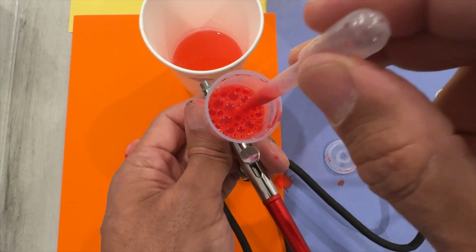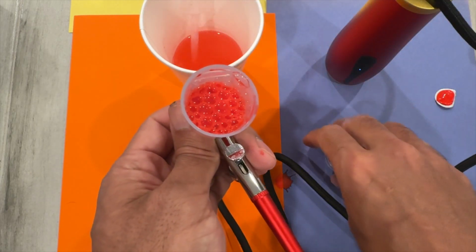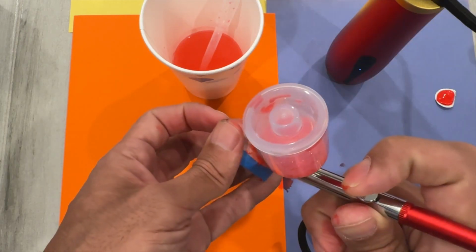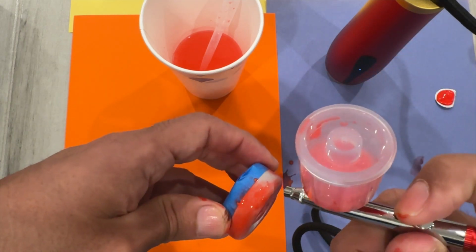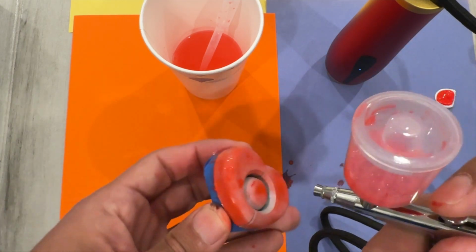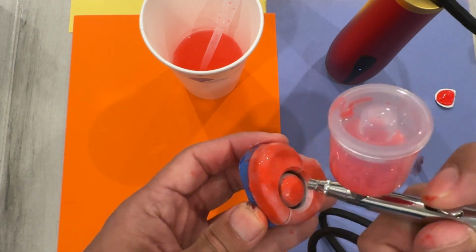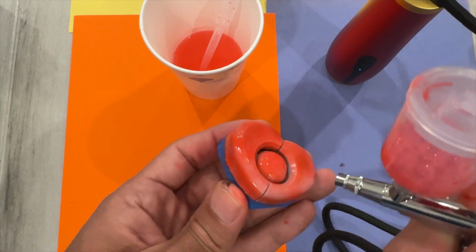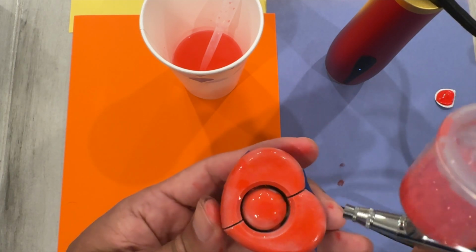Oops. Remember, it's paint. It's part of the experience. There are no mistakes in art. Nice. All right, it's working now. So it required adding a little more fluid in there and then making the paint a little bit more water-based. And look at that. Not bad.